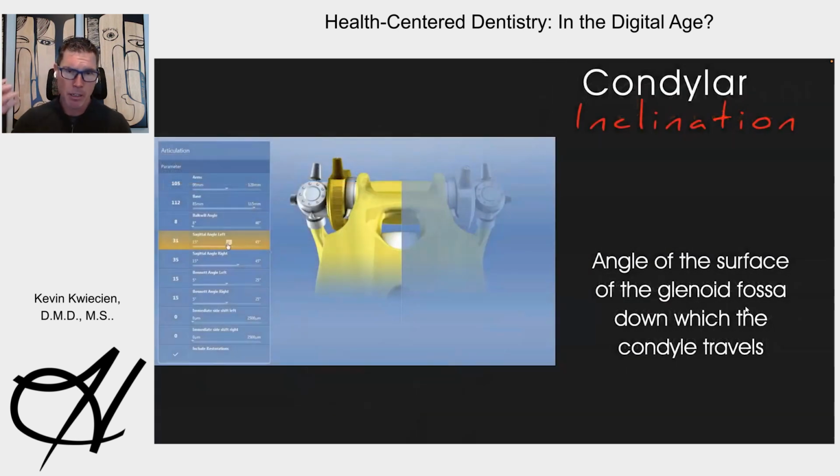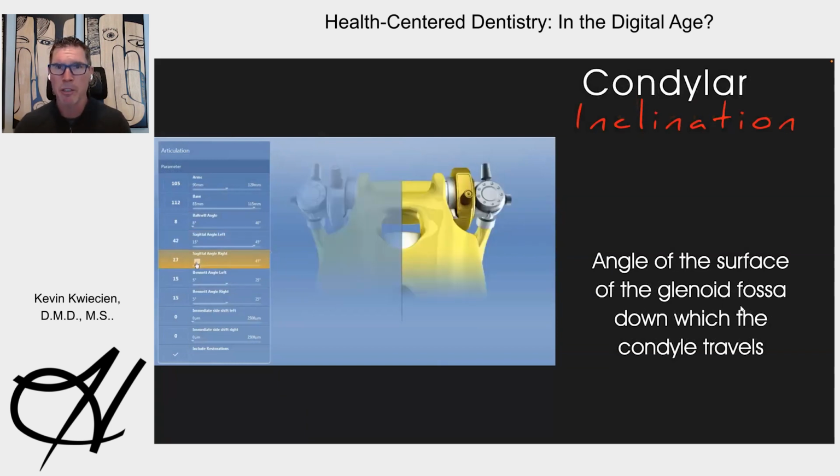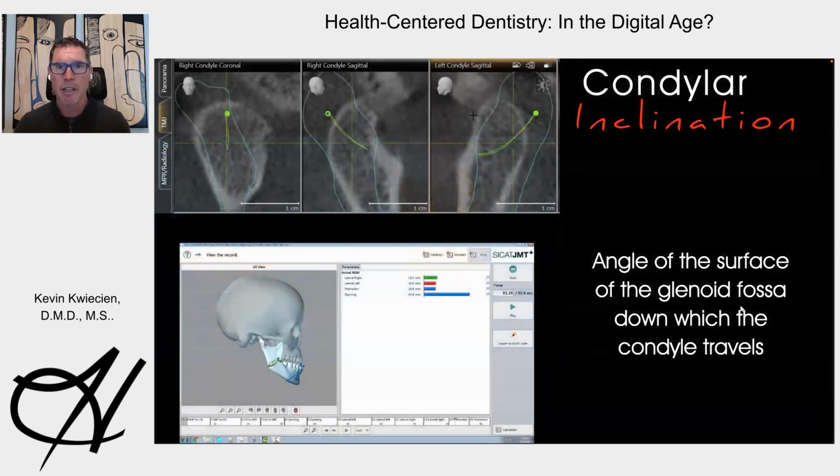And think about things like condylar inclination. And we've struggled to put that on our semi-adjustable articulators, but in the digital world, if we've actually recorded jaw movements and have a CBCT, you actually can measure the exact angle of the eminence, which is basically the angle of disclusion in the posterior determinant in the fossa. Well, that's pretty awesome. However, it was taking a lot of work, wasn't it? But it was there for us.